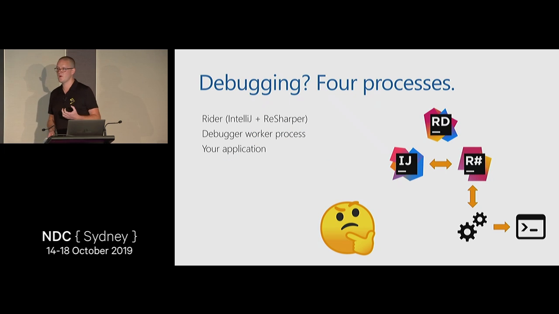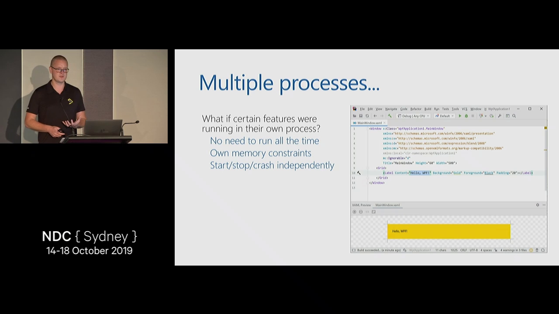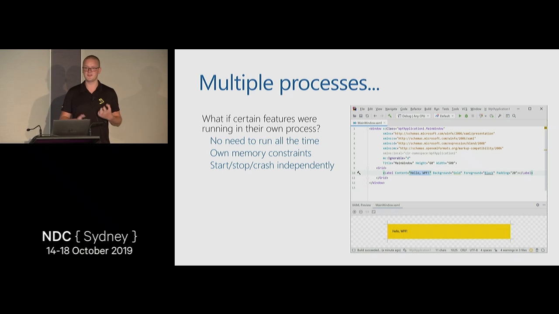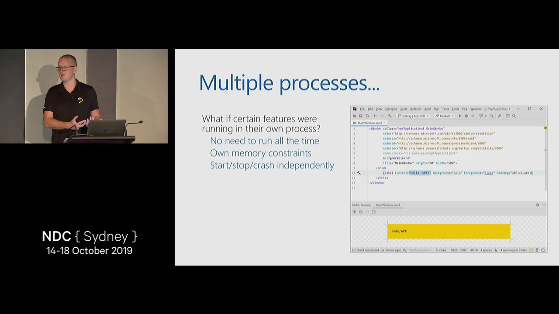We thought, okay, well, we have this for debugging out of the box now. What if we could do certain features as a separate process? If you do WPF, not everyone is continuously working on the UI in their WPF application. We only need to run the designer or the previewer whenever you are actually doing WPF or WinForms and so on.